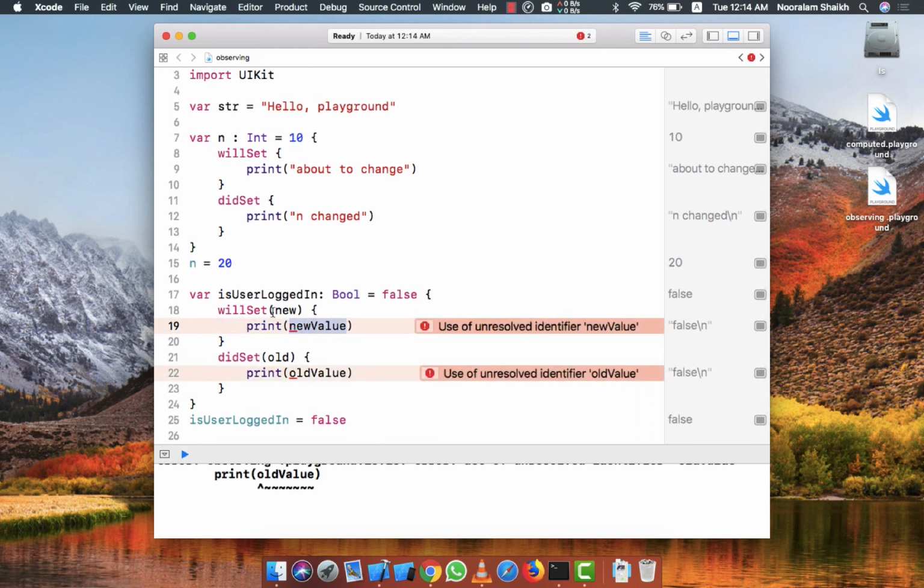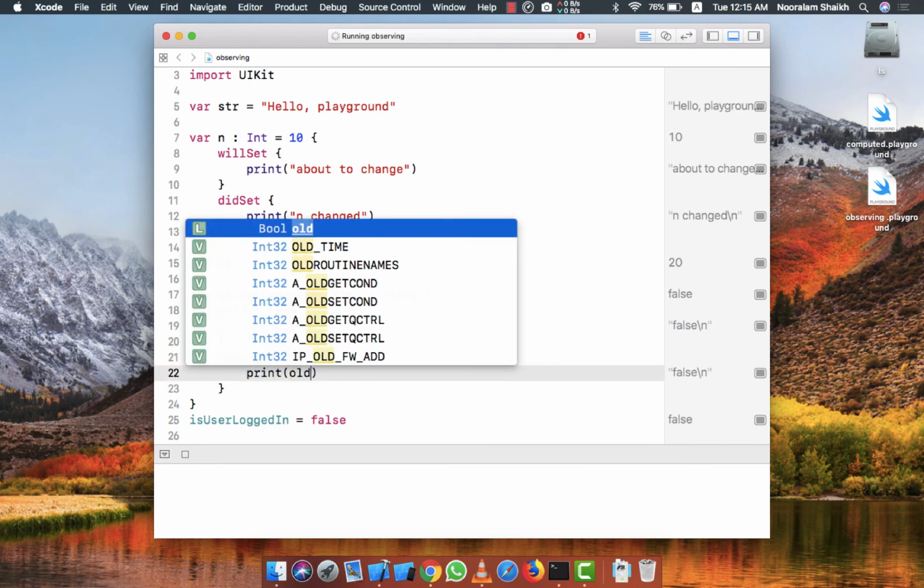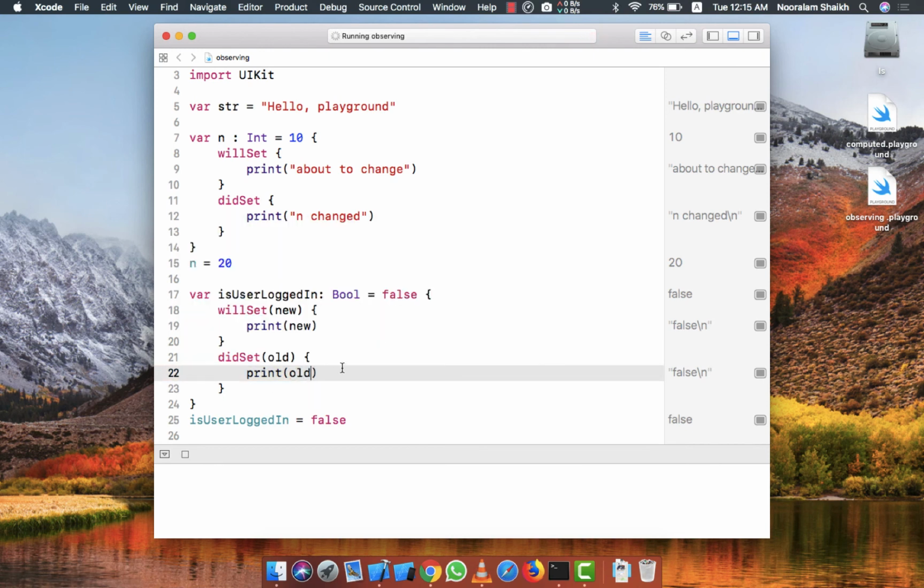Now as you can see, I have changed my newValue to new. I have to use my new variable name, like print old and new.